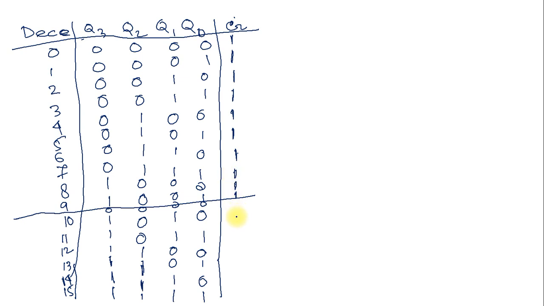Yes, up to 9 it is 0, 1. After 9, that is on 10, if we make this clear input 0, then clear 0 means the counter is in initial condition. The counter is reset, which means all the counting outputs are now 0. Q0, Q1, Q2, Q3, all are zeros. That is initialized. Again, it starts counting from 1, 2, 3, 4 after that.